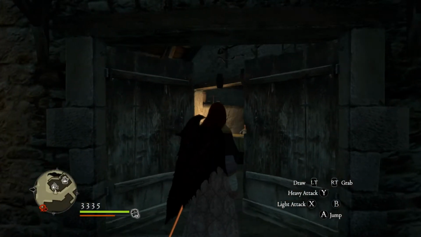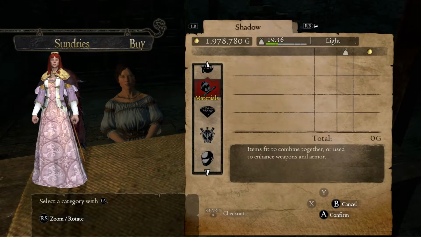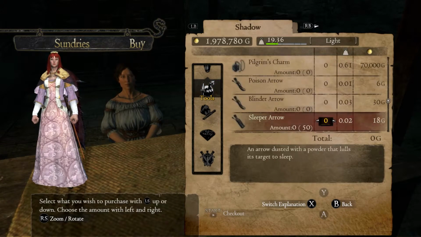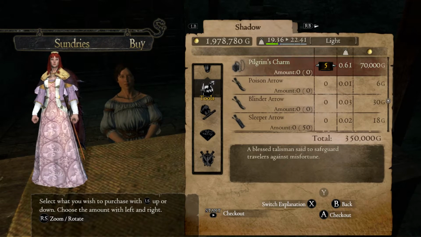And in here, she will sell you Pilgrim's Charms. Which are expensive, but if you followed this guide relatively well, you should have plenty of cash at this point. So, yeah. Well, wait, we're level 62. So we're not going to need 38, we're going to need about half of that. So whatever level you are, however many levels you've got left to go, get that many Pilgrim's Charms, but halve it, and maybe add 3 or 4.